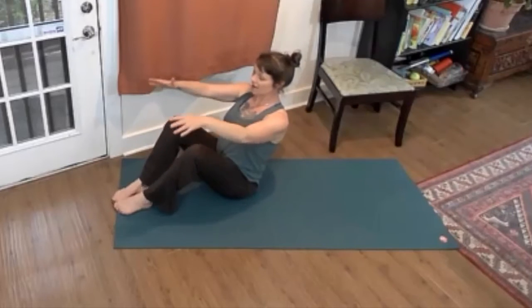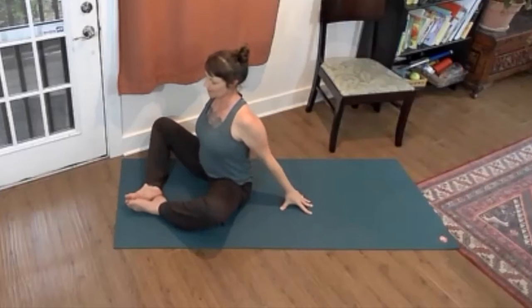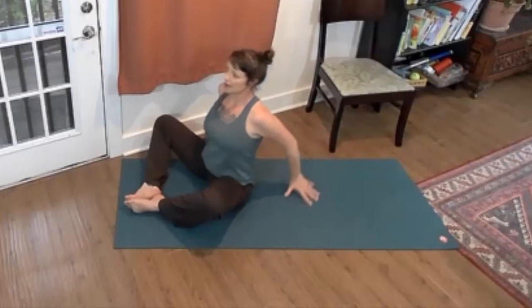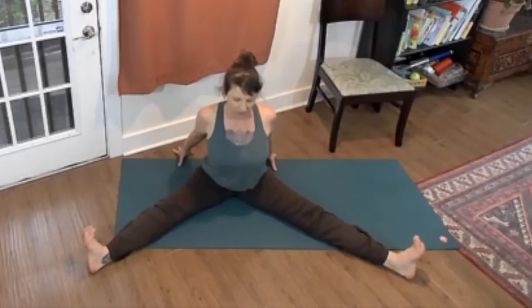And then on an exhale, bring your feet together into cobbler's pose. Bring your fingertips back behind you. Take a big inhale here, broad chest. And then on the next exhale, kick the feet wide, wide-legged. Seat here, sitting nice and tall. Reaching the heels, broad chest. When the exhale arrives, back in to cobbler's.